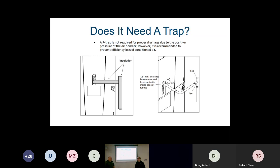And I will tell you this too, if you're going to run a trap, because of the variable speed blower, we want to come out, drop down 4 inches, come back up 2 inches, and then run gravity. We do not want a running trap. Right, a running trap will just blow the air right through that trap.